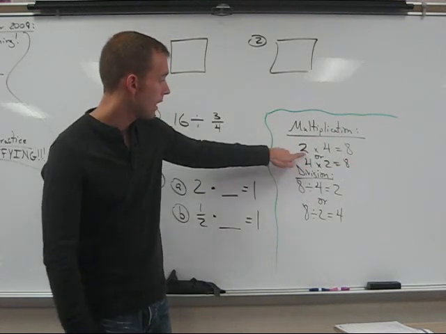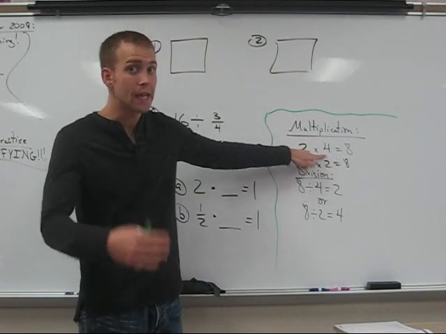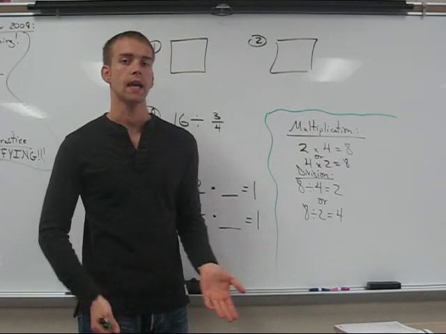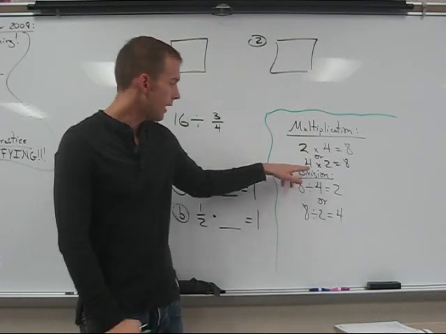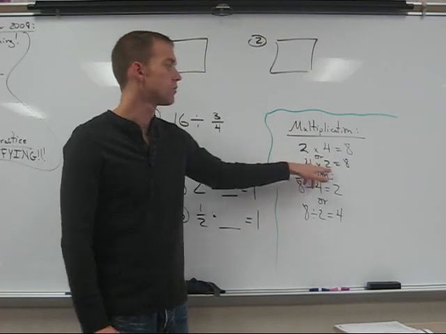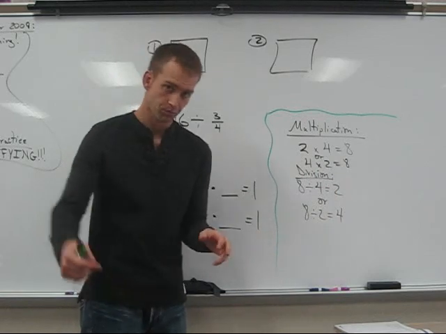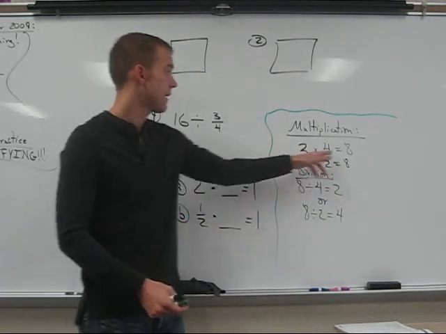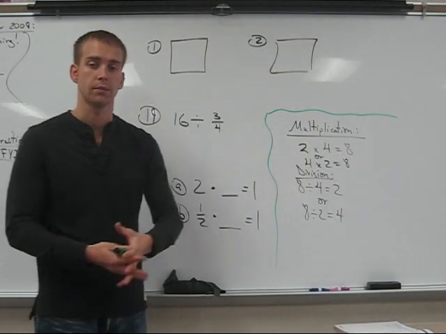We're saying, okay, I have 2 groups of 4 in each group. How many would I have total? So 2 groups of 4 would give us 8. Conversely, we'd say, okay, I have 4 groups, and there are 2 in each group. I have 4 groups of 2. This also gives me 8. The interesting thing here is that multiplication is commutative. In other words, it doesn't matter what order you multiply in, you would still have the same total amount.